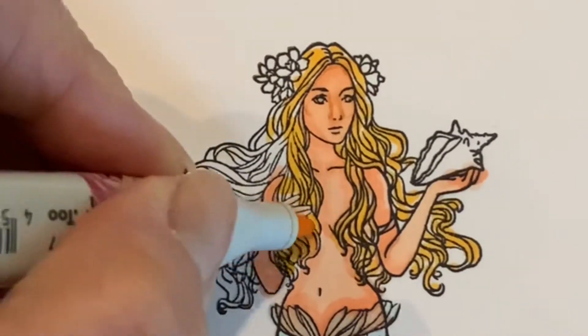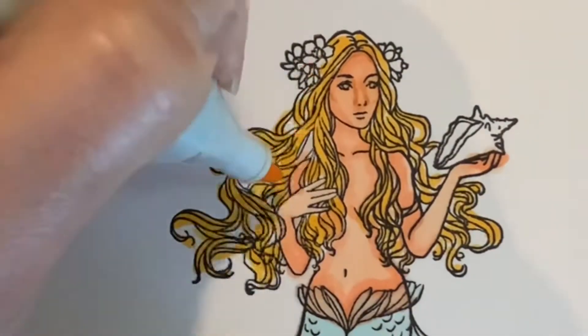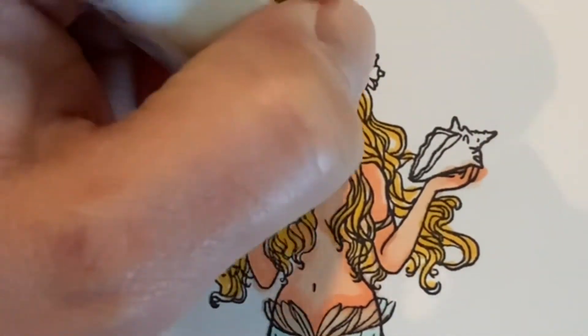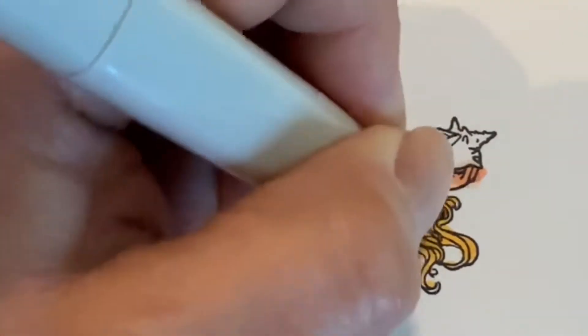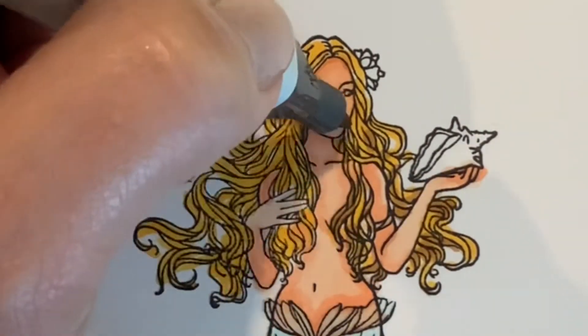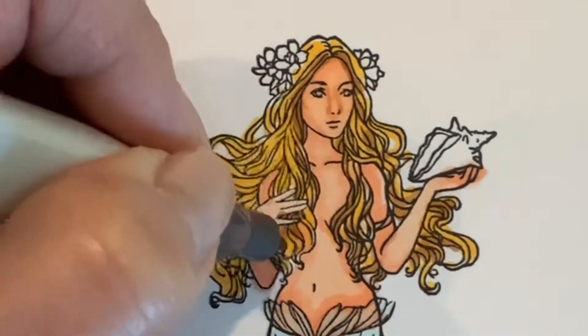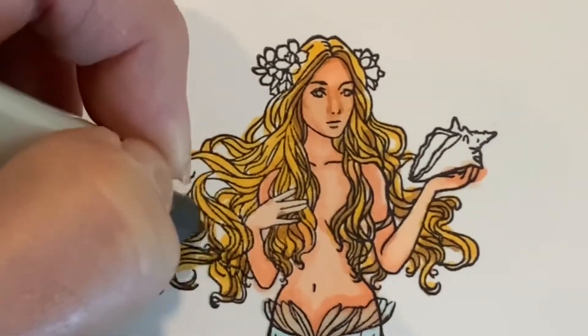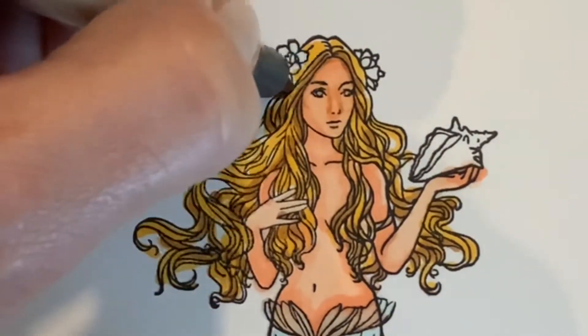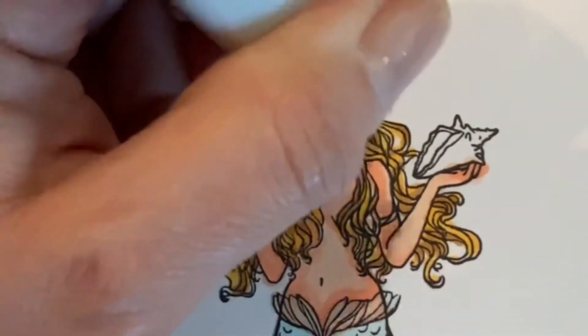Here I'm coming in with the Y17 as a base color for her hair — I'm going to make it a golden color so it shimmers and shines. She's a really lovely mermaid and the artist did a fabulous job, which makes my coloring very easy. She is pretty small though, with tiny sections all around her hair. I'm shading where the hair crosses underneath another piece, closer to her face, and in all the various areas where there is cast shadow.